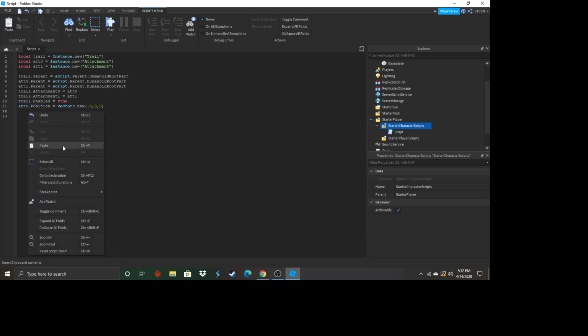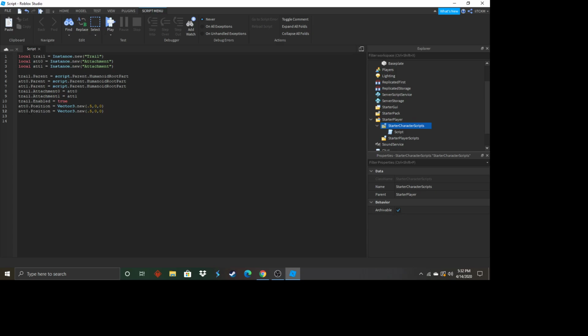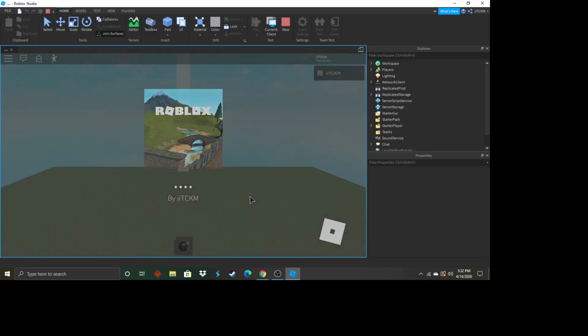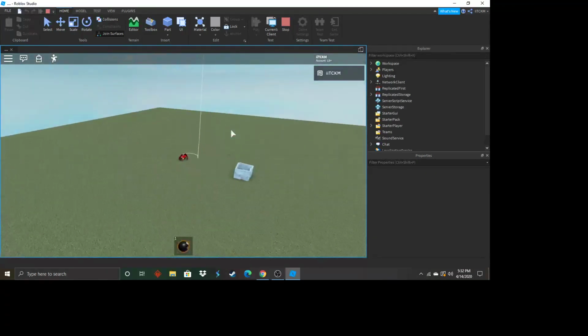Change that to 1. Put negative 0.5. Alright, looks good. Let's see if it works. It should. Alright, good deal, it does.